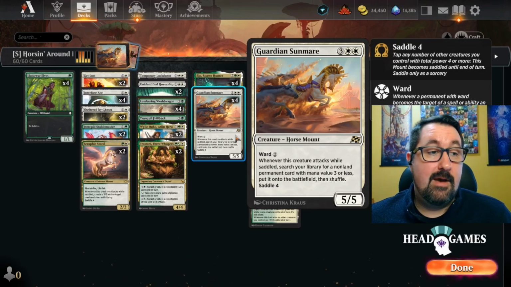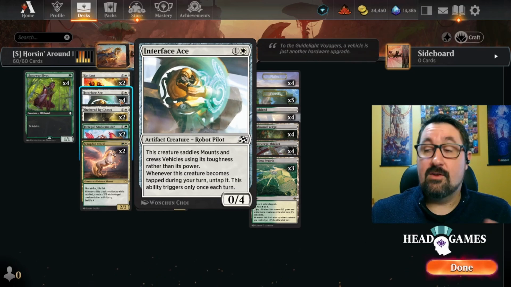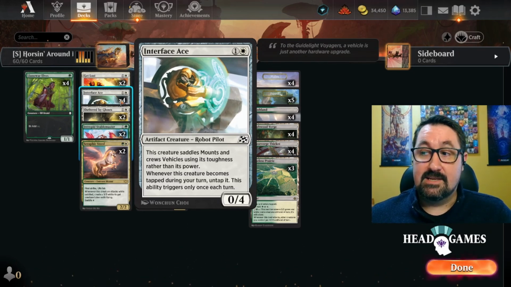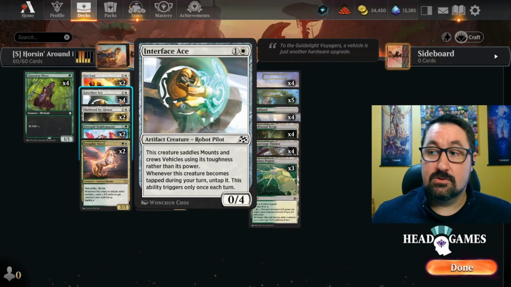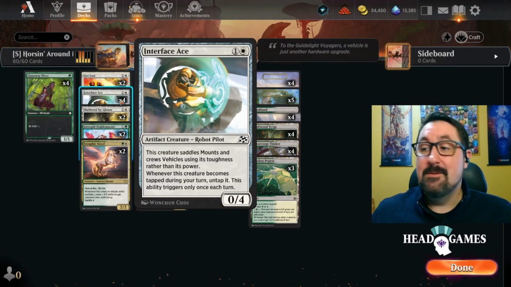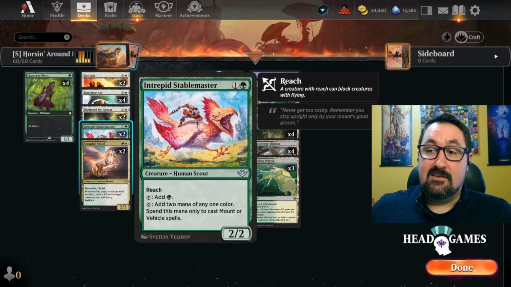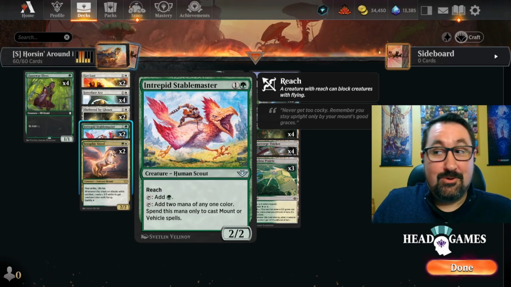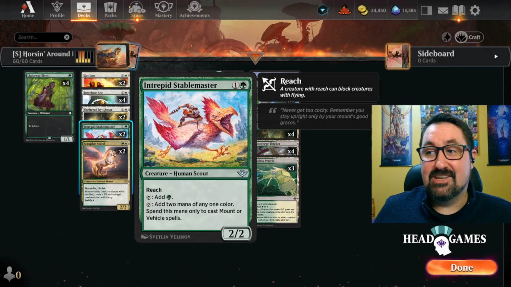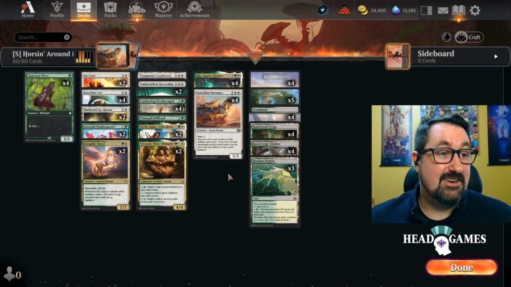To support our mounts and vehicles, we've got cards like Interface Ace, which saddles or mounts based on its toughness. So it's basically got the 4 number in its mounting and saddling ability, which means every single vehicle and mount can be activated with this creature, and it can activate 2 of them each turn, making it an absolute all-star in this deck. Stable Master is a mana dork that gives you 2 mana towards a mount or vehicle, so it allows you to get Sunmare out on 3 if you manage to cast it on 2 and it doesn't die, which happens. Believe me, it is actually very effective.